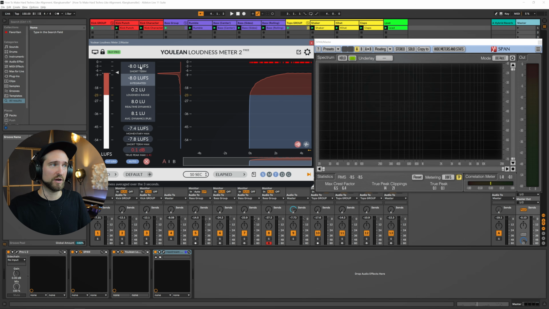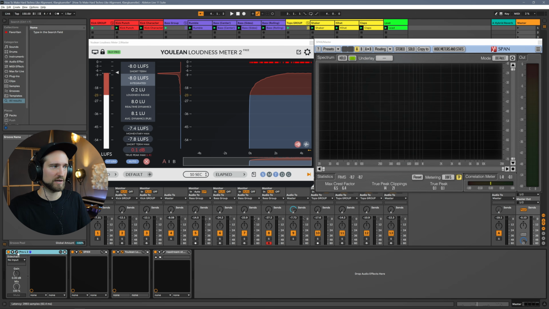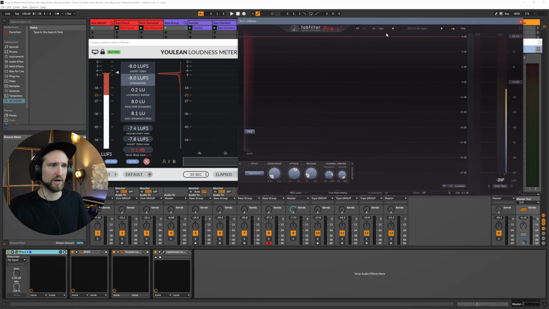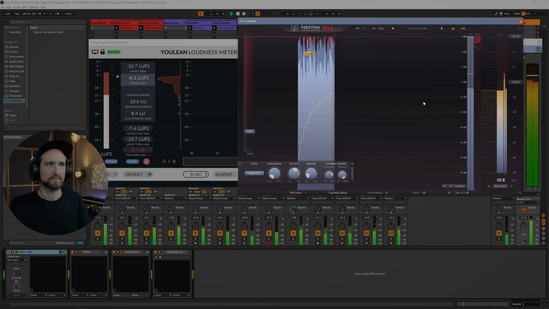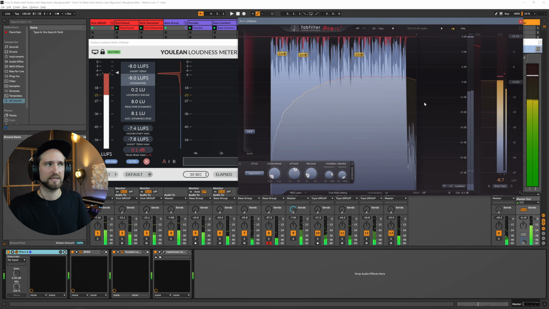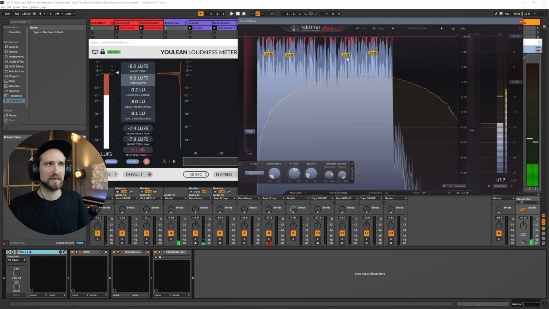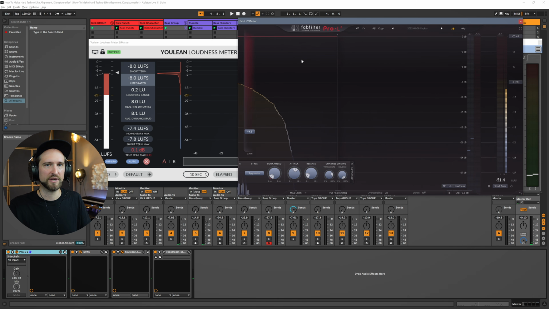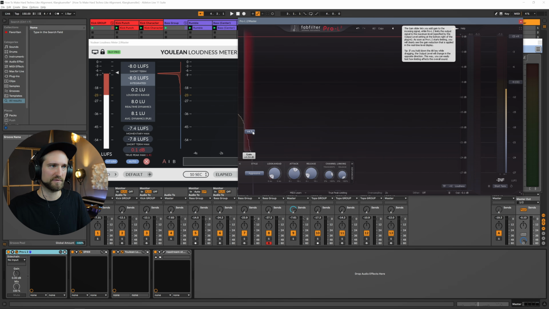In terms of loudness, we are at -8 LUFS. And the fascinating thing is, for mastering purposes, I don't really like the Ableton limiter. But here's what the Pro-L is doing. So we are at -8 LUFS and I'm only taking away less than 3 dB, which is insane. I could even push this to -6 or higher without too many artifacts.